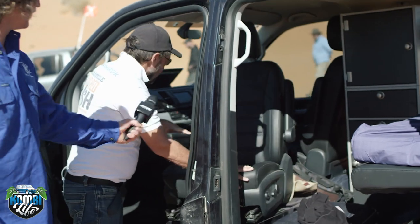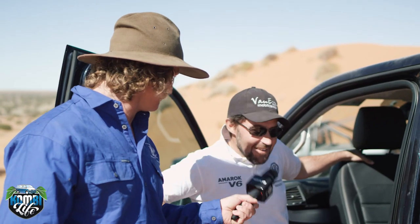This seat here can rotate around. Where do you keep your whip? The whip is just under the seat. What do you reckon? We've got to jump in and have a crack at it. Let's do it.